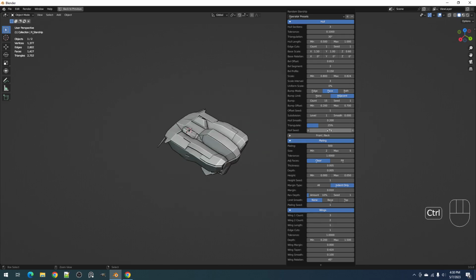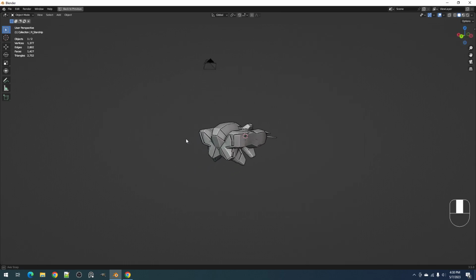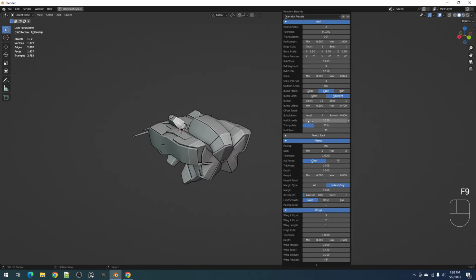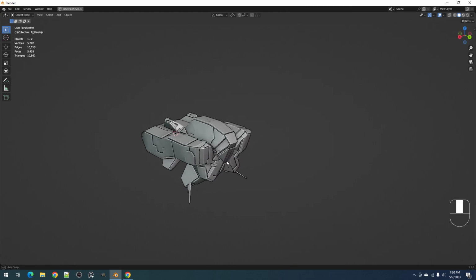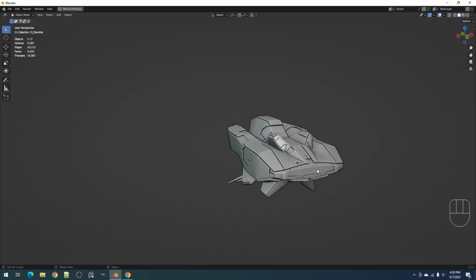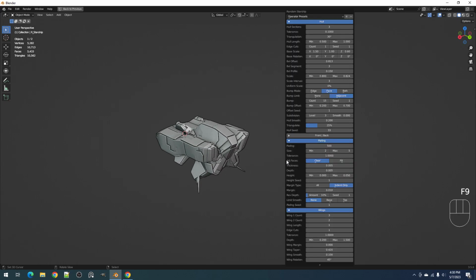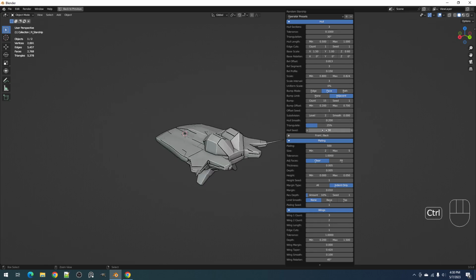Okay, this is our stubby ship. Oh, that looks good. Yep. So sometimes you will get a result where the front really looks like the front or the bridge, and then the back really looks like the exhaust part. So is this an emergent effect of the script, or accidental?